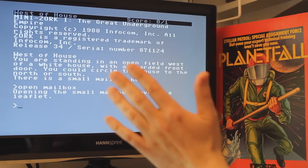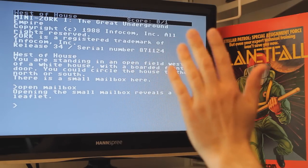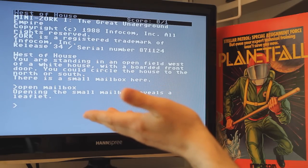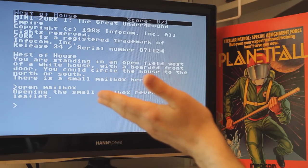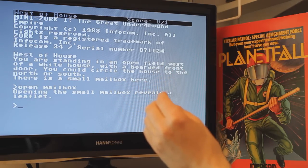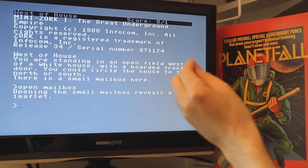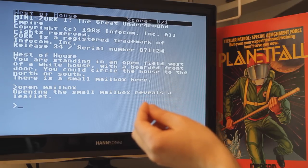Now, Infocom would write code in ZIL and create Z-machine binaries that could then be run on dozens of different platforms, including most 8-bit computers with at least 32K of standard memory. The Z-machine would take a longer video to explain, but in modern terms, it's a virtual machine that is emulated by your real computer when you play an Infocom game.